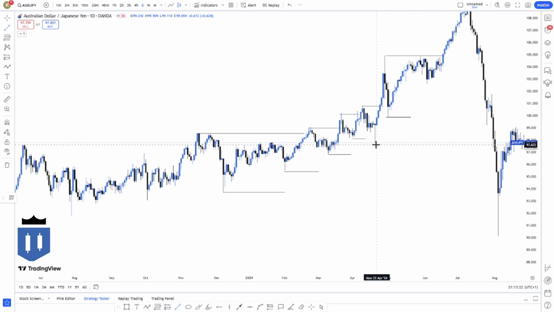So it's an uptrend, and the emphasis is on highs, like I told you. But drawing the lows that led to these highs is optional. You can draw them, or you can leave them alone.